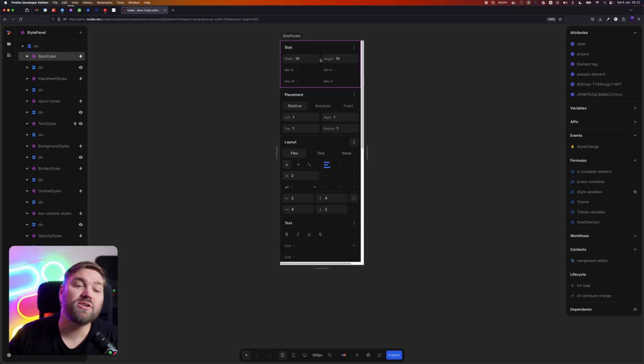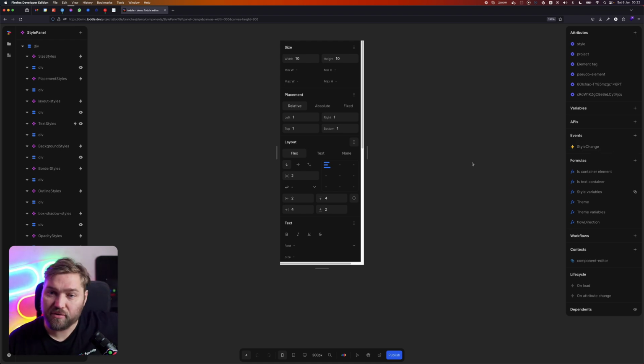And whenever a user makes a change to any one of these properties, I want you to emit this style change event. And then whatever parent component is using this is going to be notified that the user changed the style. That parent component can then take that information and update the selected node with the new style information, and then the parent component of that will eventually update the whole component. So we're constantly breaking down our complex application into smaller and smaller bits that handle smaller and smaller areas. They get more and more specialized.